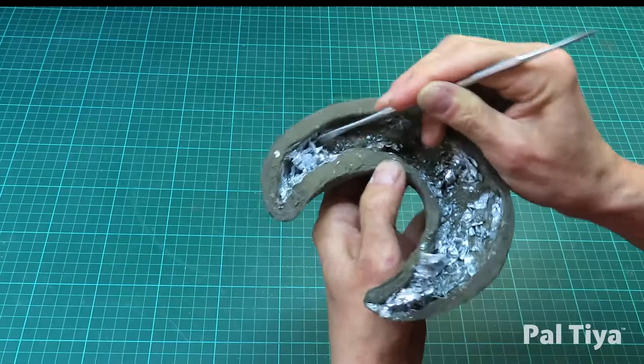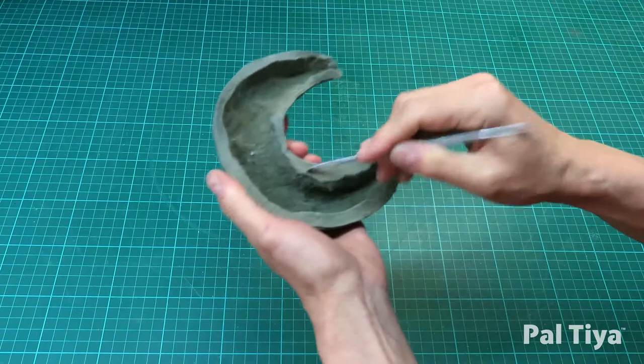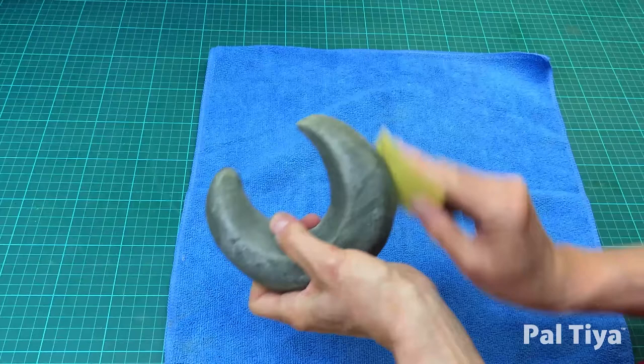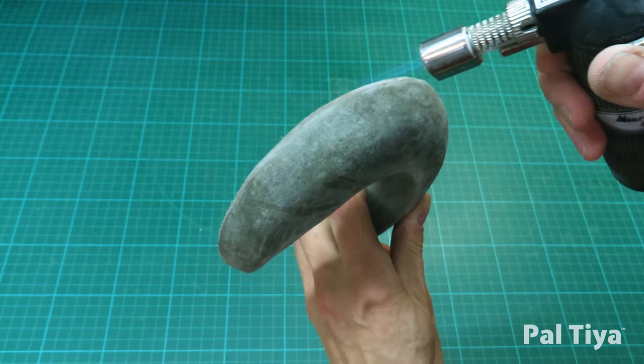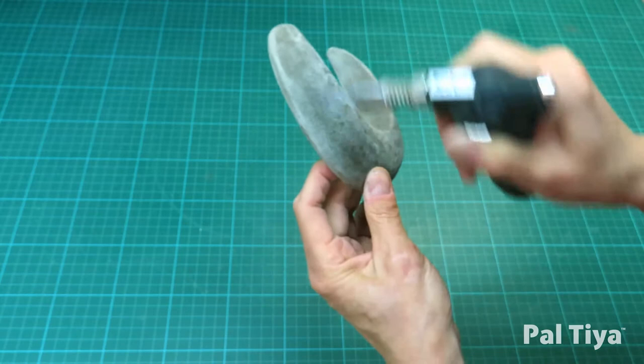Sandpaper can be used to get nice clean edges. And you may notice some little hairy fibers sticking out. If you want in a well ventilated area, you can burn those off with a chef's torch or lighter. To show you the shine, let's wet the moon down a little.